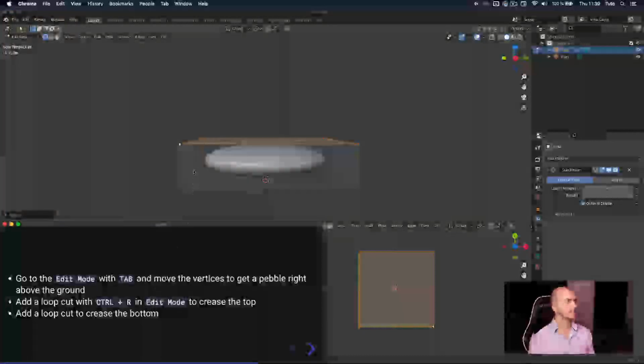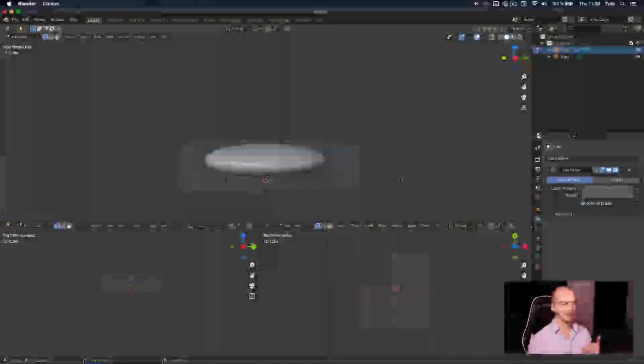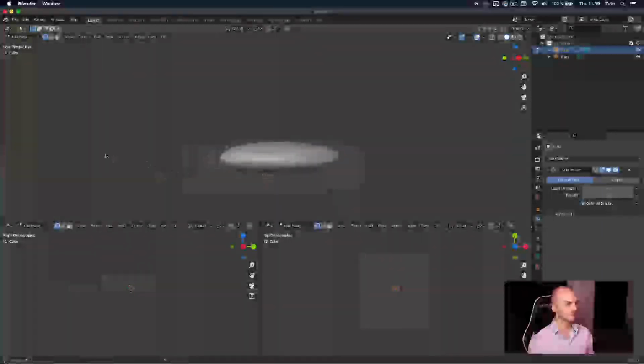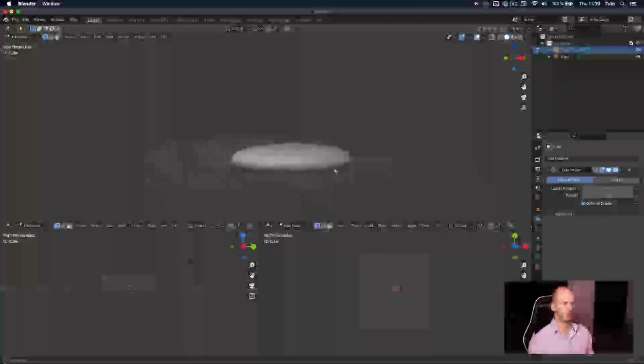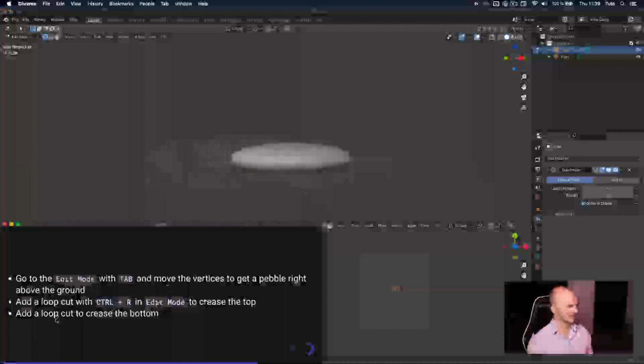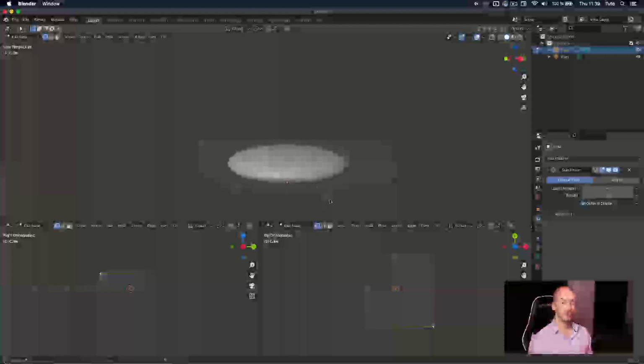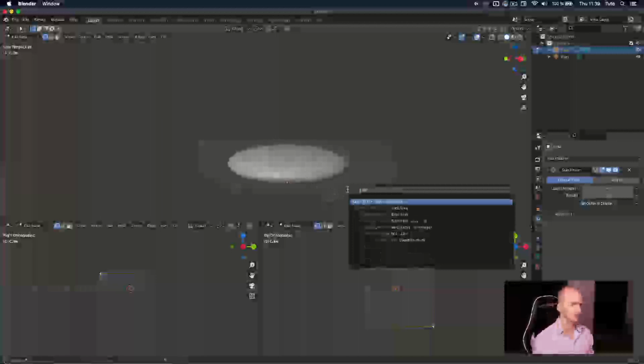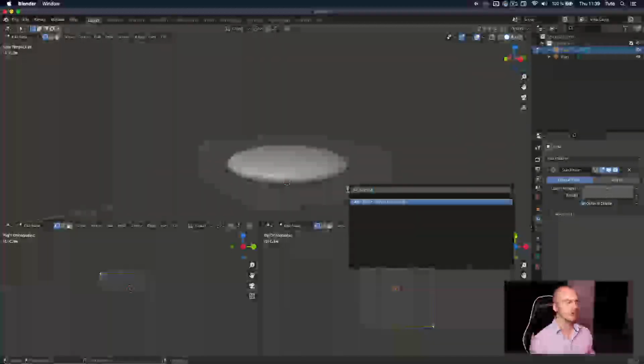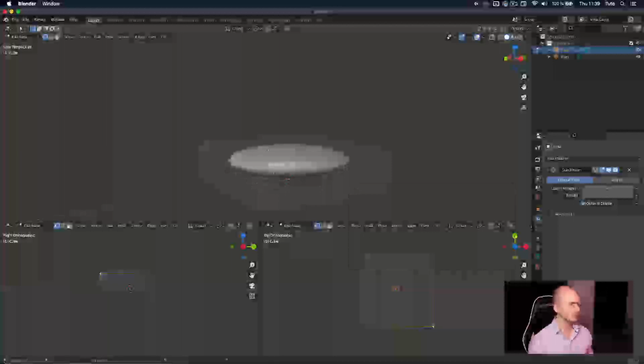What we need to do now is, because we are using the subdivision modifier, we need to add more polygons, and you will see what happens. What I want to do is divide my shape like that, add edges all around it to get more polygons. To do that, we can use the loop cut. To activate the loop cut, if you don't know the shortcut, you can press F3 and search for loop cut. And this is the one we want. Or I can give you the shortcut. It's Control R. All right, do not click.